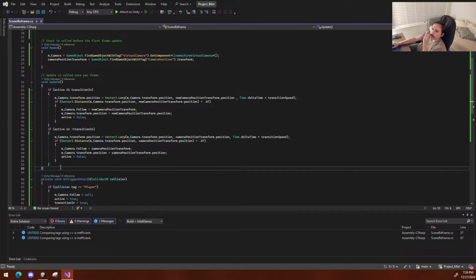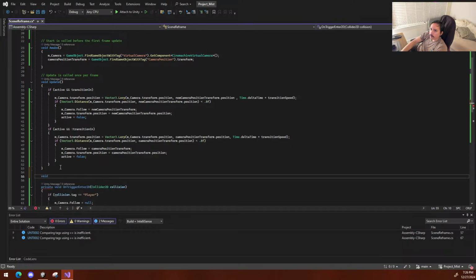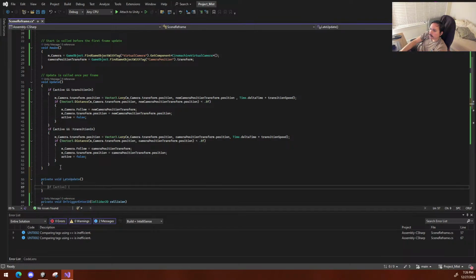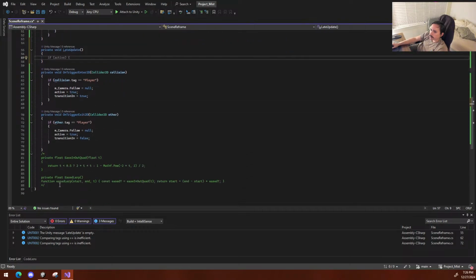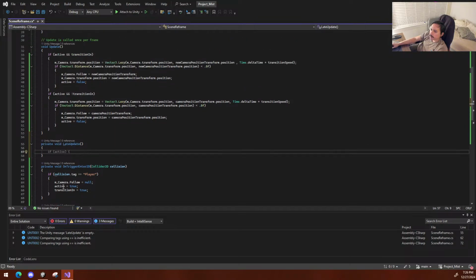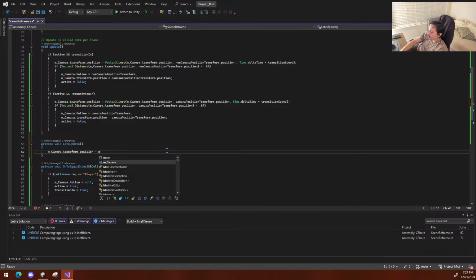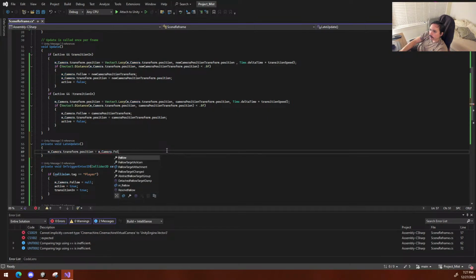Maybe if I do it in the late update, void LateUpdate, so that after everything's been called, I can update the camera's position to the correct location. It's gonna be mCamera.position is equal to mCamera.follow, which gives me a transform.position.